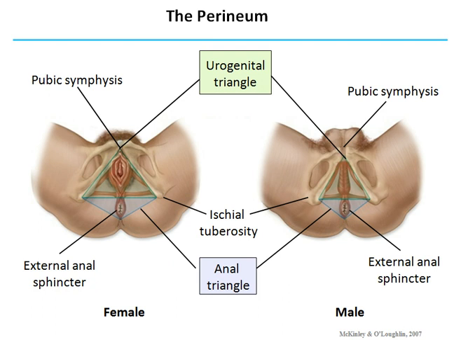This shows the main structures associated with the male and female perineum. Notice the thigh regions here in both the females and males. Firstly, we have an anterior triangle here in both sexes. That's the urogenital triangle. Note the external genitalia here in the females, and in the male, at this point of the triangle here, we have the base of the scrotum. The posterior triangle is the anal triangle, and in both sexes this contains the anus.